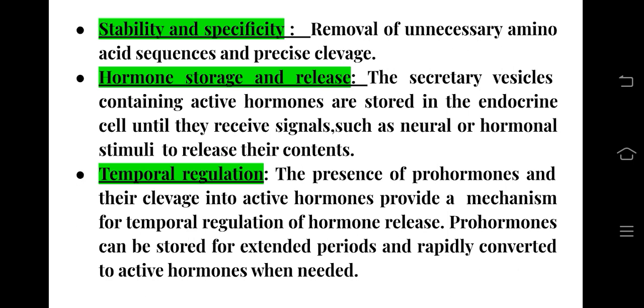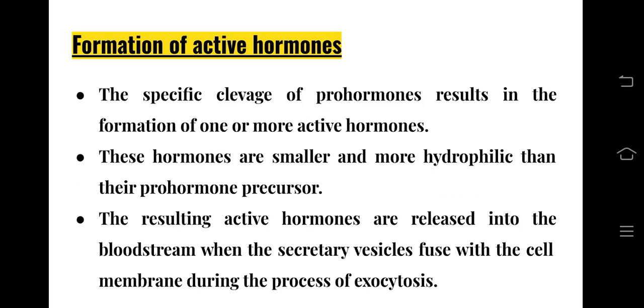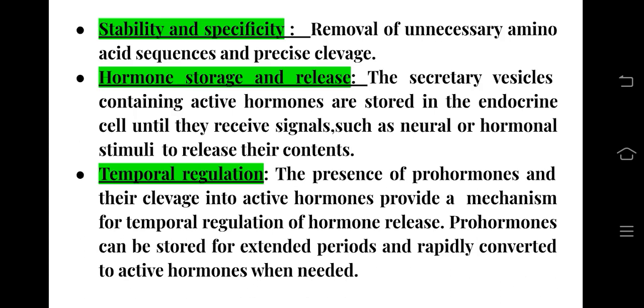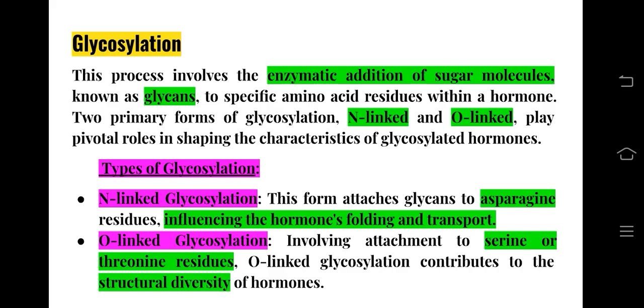So they remain there, and when they receive some sort of signals, they release. How? As I mentioned, they undergo exocytosis. Then temporal regulation. The presence of prohormones and their cleavage into active hormones provide a mechanism for temporal regulation of hormone release. Prohormones can be stored for extended periods and rapidly converted to active hormones when needed. You know that.